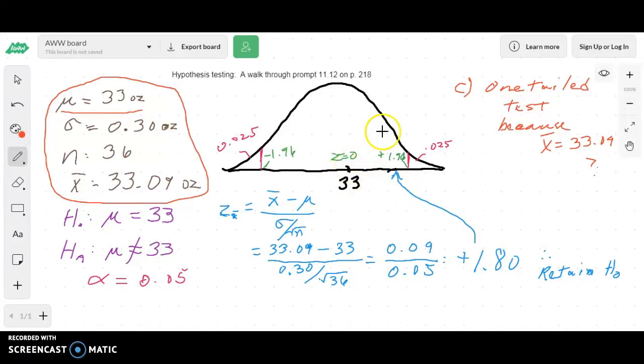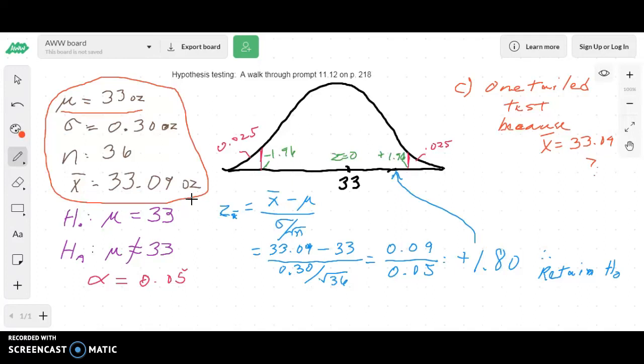But if we produce a sample that ends up in either a higher end or a lower end, either one of these two tails, then we're going to make a determination that there's possibly a problem with the production, and something has to be fixed. So the first step is, again, identifying whether it's a one-tailed or two-tailed test. In this case, it's a two-tailed test.